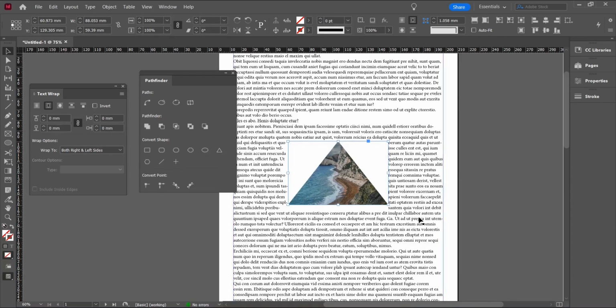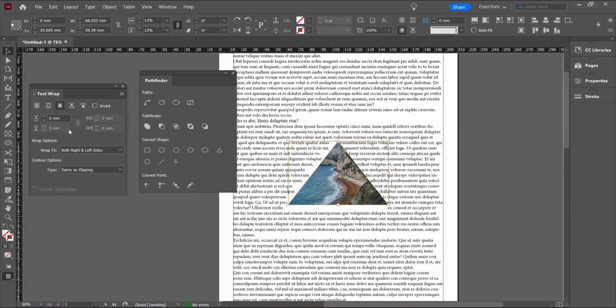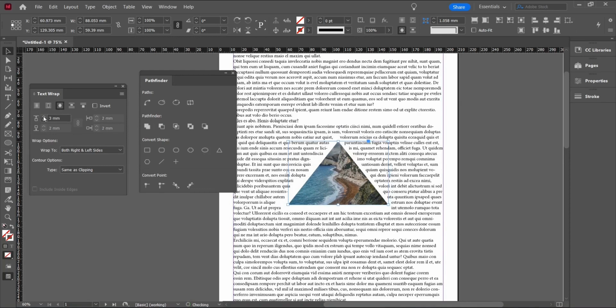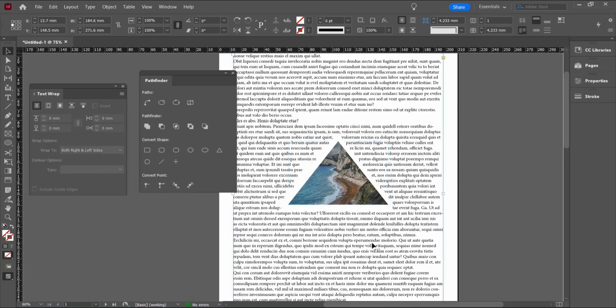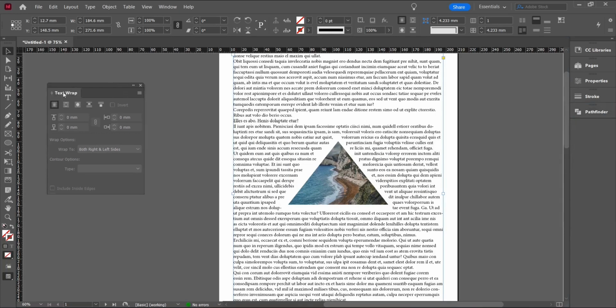And of course, for example, now I can also use the text wrap function that we saw before. So this one. In this case, the text is going to wrap around the boxed image, which is now a triangle shape. And also here, we can increase the space between the text and the image. So like this, perfect. All right, so let's now see a very cool tool in regard to text. We can also close this panel here.